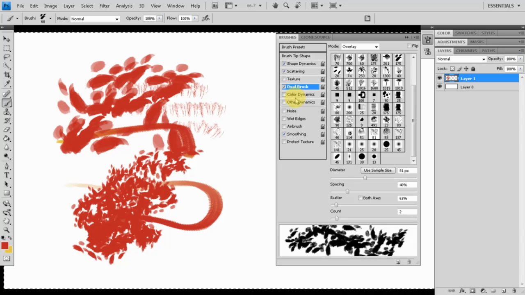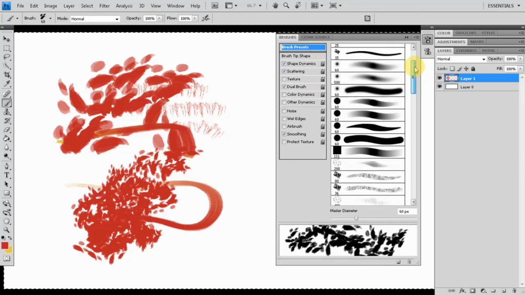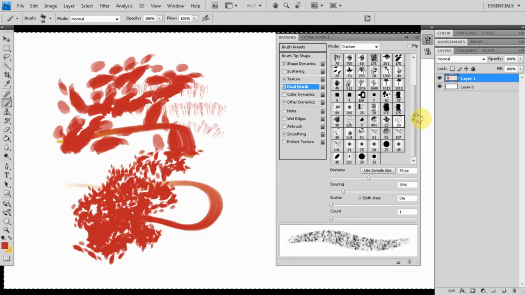It's hard to see in certain instances, but I think one of these brushes uses a dual brush. Is this one? Yeah. So if you turn off the dual brush, that is what is giving it all of its texture. Although you could use a tiled texture as well, it's using this brush for the texture.